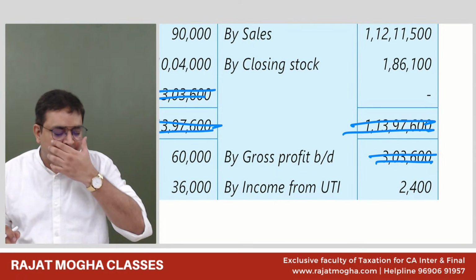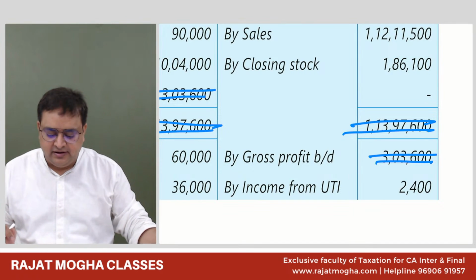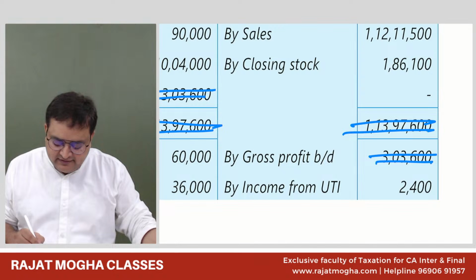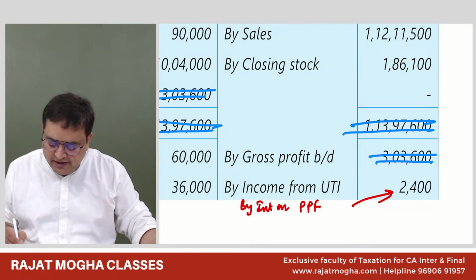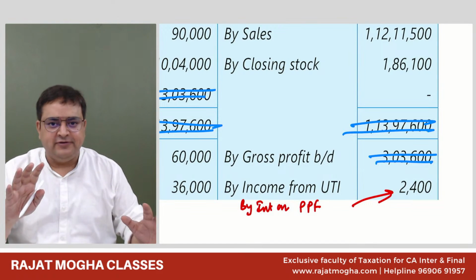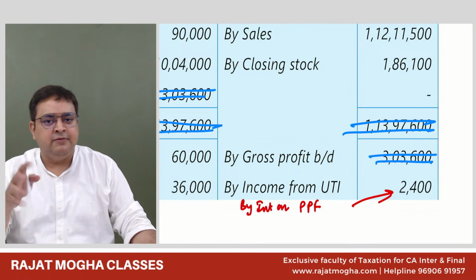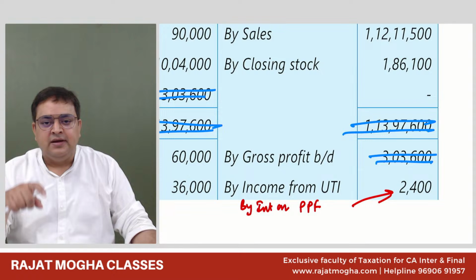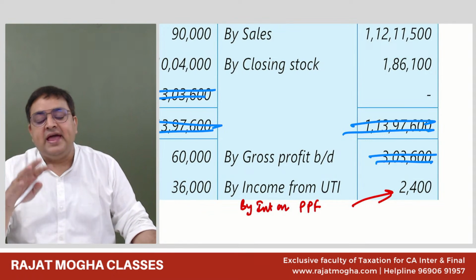Some of the students, if you remember the chapter of deductions, and the students who have not yet done it, I'll tell you there. Let's say this would have been interest on PPF, Public Provident Fund, instead of UTI. It is obviously not PGBP. So while computing PGBP, we'll subtract it. But will you take it in IFOS? Take it, but show it exempt.